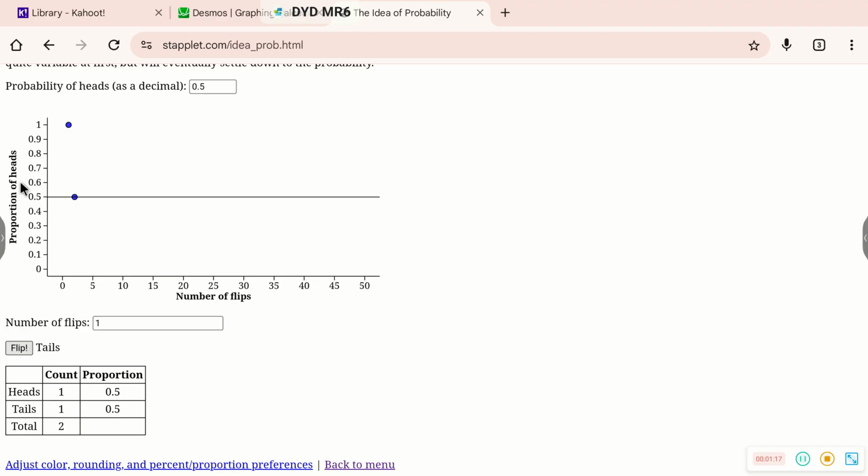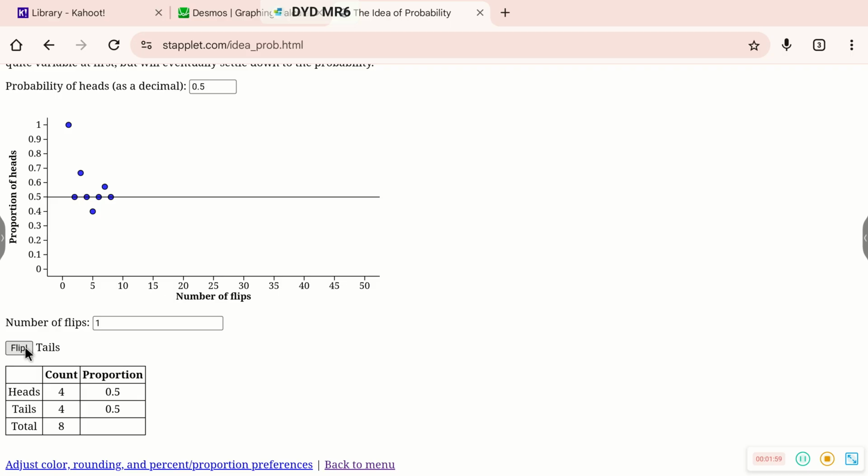And if we look at this graph right here, we have our number of flips and our proportion of heads. On our first flip, we had one head, zero tails, so 100% heads. Second flip, we got tails, so we're back at 50%. Flip again, we get another head, so now we're at 67% heads because there are two heads, one tail. We flip again, we get a tail, so we're back at 0.5. Flip again, we get another tail, so now we have three tails out of five, so 60% tails, 40% heads. Flip again, we get a head, 0.5. Flip again, we get a head, so now we're at 57% to 43%.